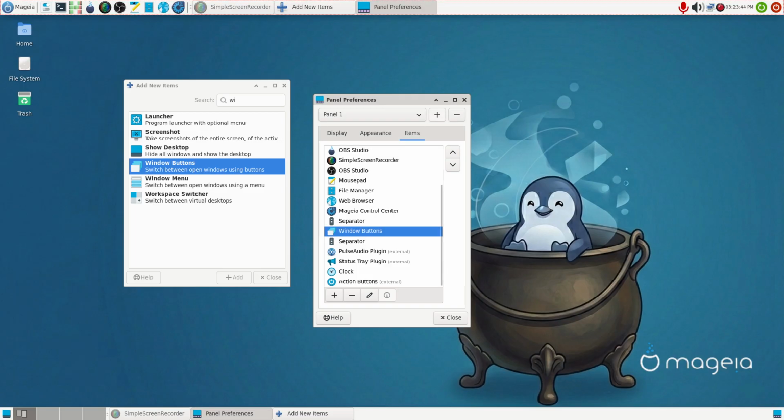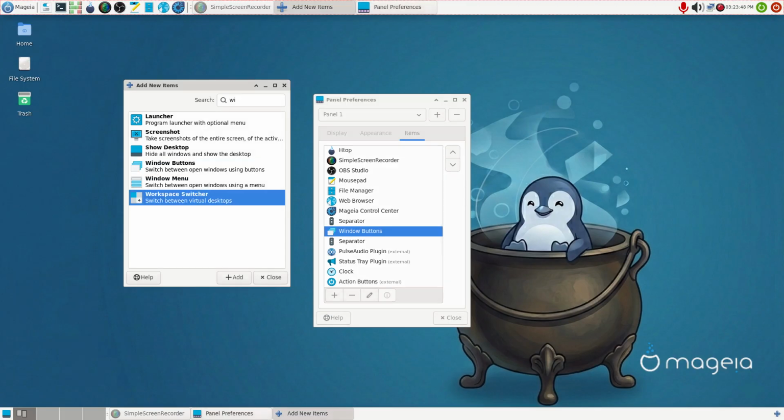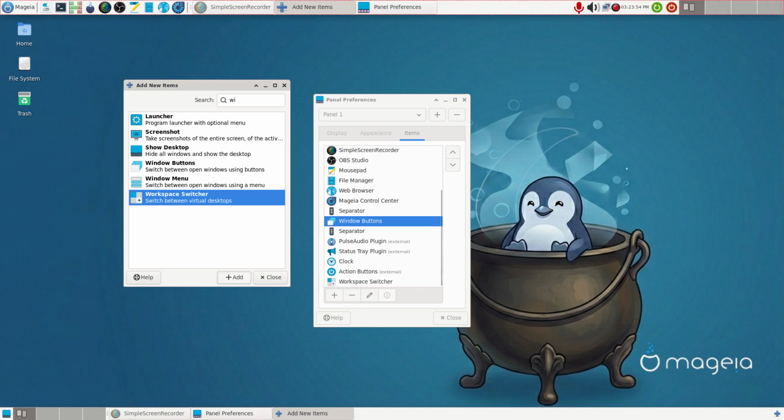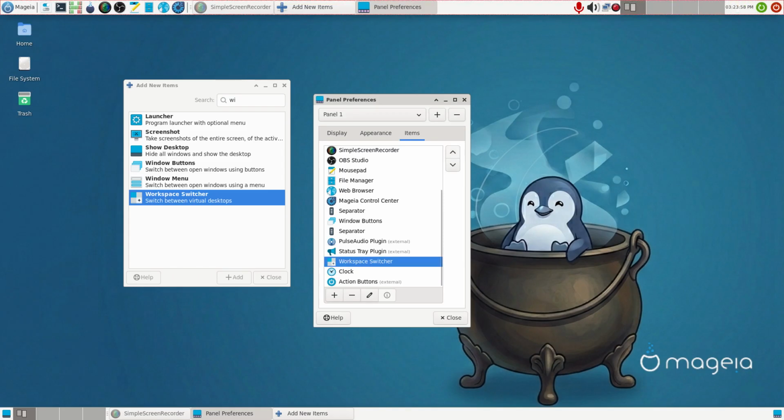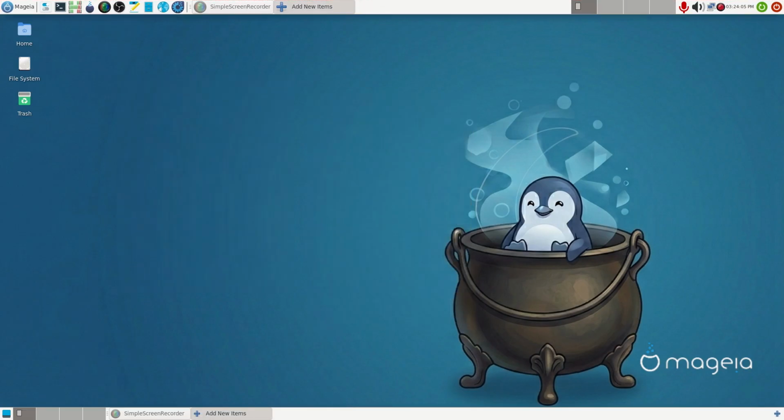Windows Workspace Manager. So we need the workspace switcher, that's the one. And add it. Yes, there it is. So it's on the bottom. And the workspace switcher should be right here. No, right here. That's where it is supposed to be. Now we get it all right.